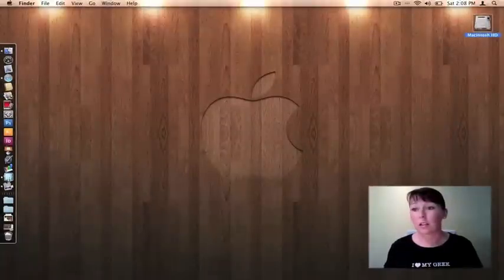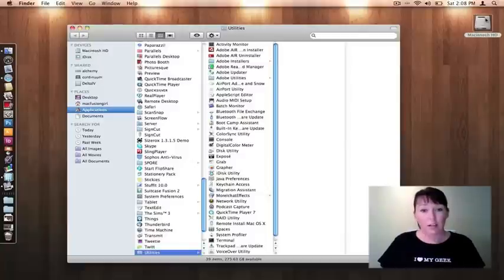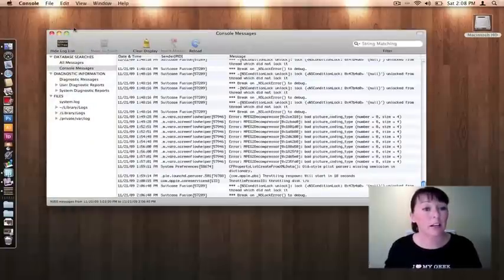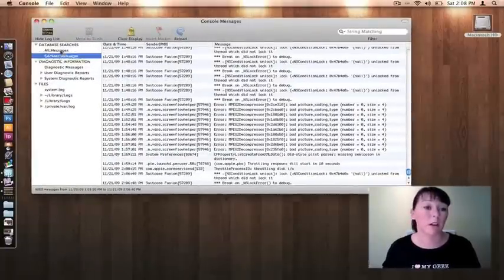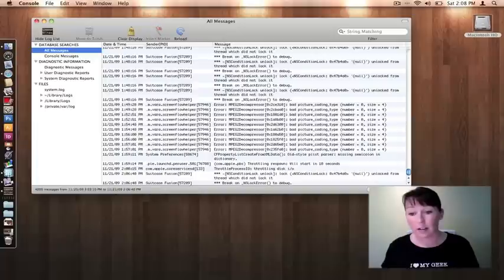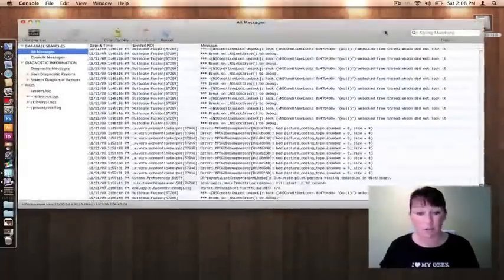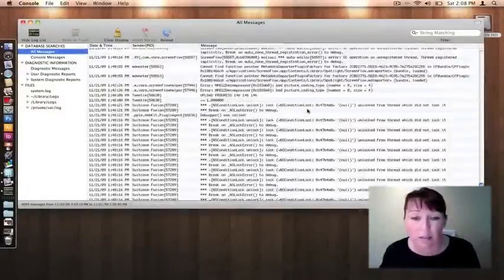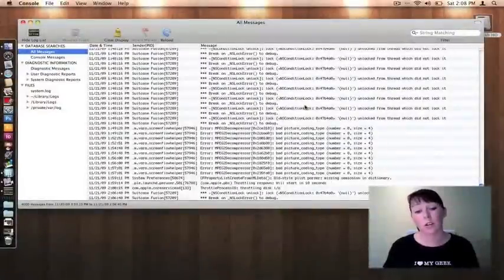And for the brave, once again, that was Command Shift U to get to the utilities folder, and now we're going to go into Console. Console is a scary application. It gives you so much feedback on your machine. My machine doesn't have any problems, but looking at it, oh, error and bad this, and there's a break and it needs to be debugged, and just tons and pages of stuff that don't necessarily mean anything to you or to your machine's health. They're just errors being logged.